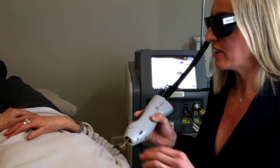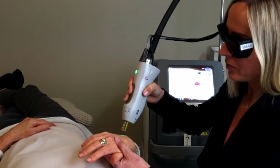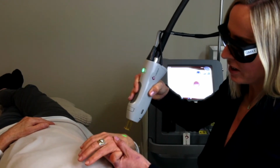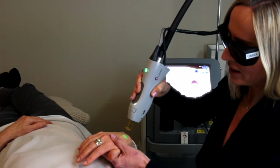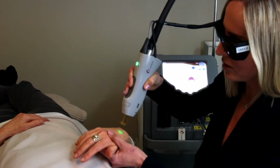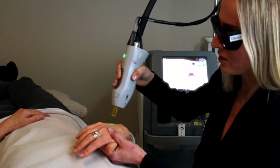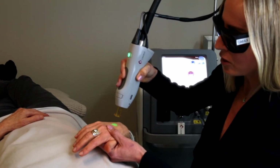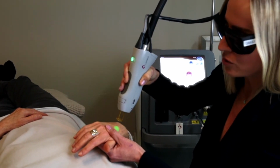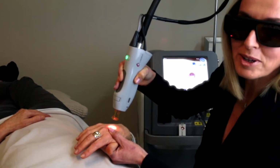I can also use this laser to treat pigmentation on the hands, for instance. So I'm treating her pigmentation just gently. Do you find that uncomfortable, Katrina? Not too bad. So it's nice, straightforward, simple and effective technology for the management of simple pigmentation. The darker pigment spots do tend to take this laser up a little bit more effectively than the lighter pigmented spots.